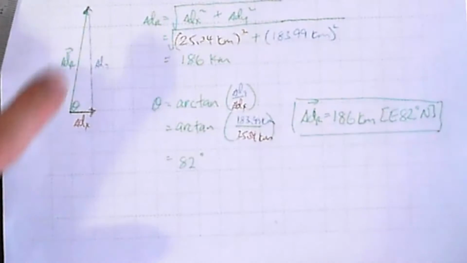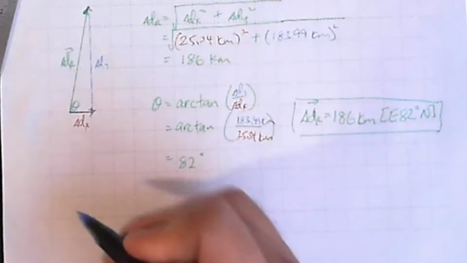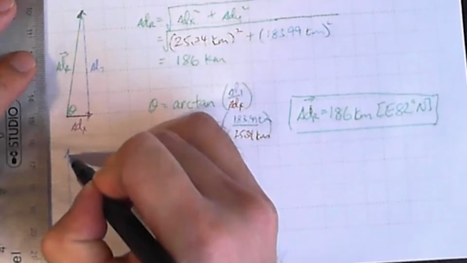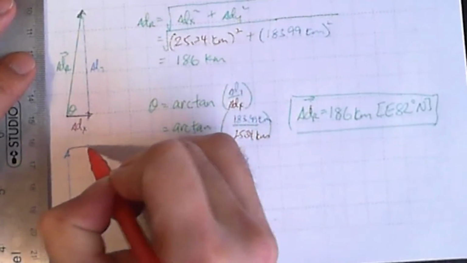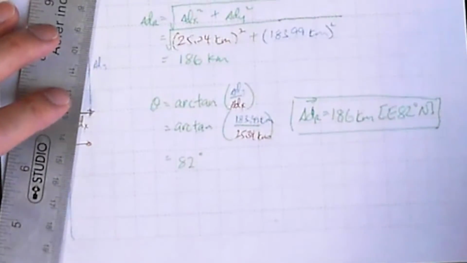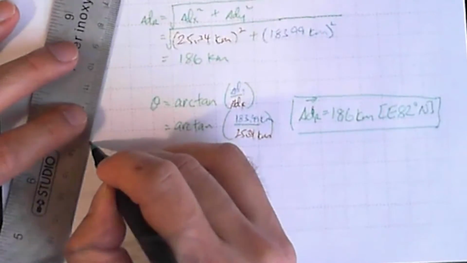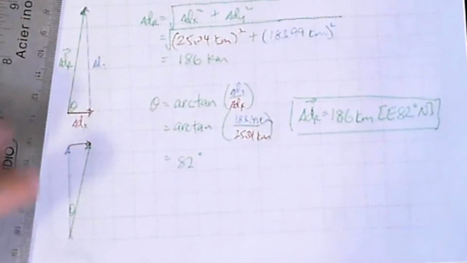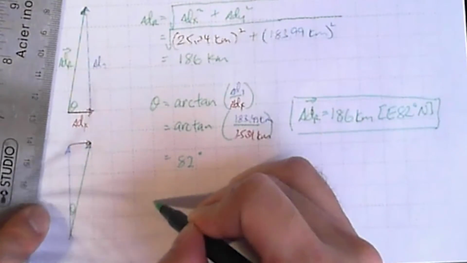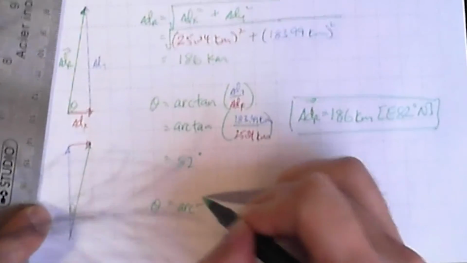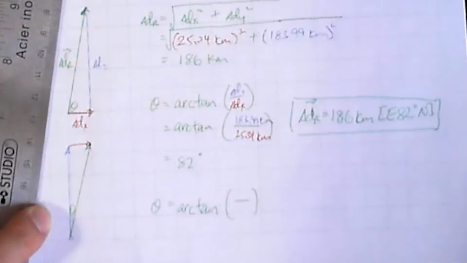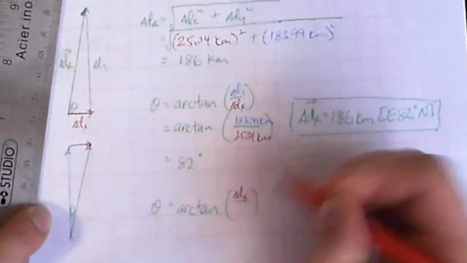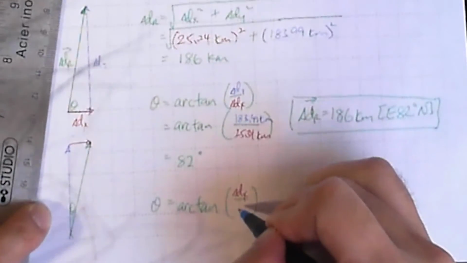The other correct answer is if you draw this diagram in a slightly different way. Some people like to start off with the vertical component and finish off with the horizontal component, and that's fine. You'll get the same answer, it's just that your angle bearing is relative to north as opposed to east. So according to this diagram here, your theta is equal to your tan inverse. This time around, it's not the blue over the red, but it's the red because it's opposite over the adjacent, which is your blue.